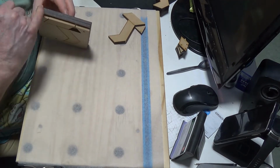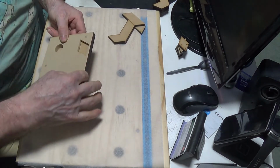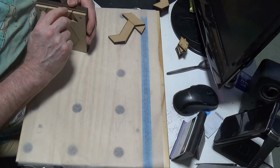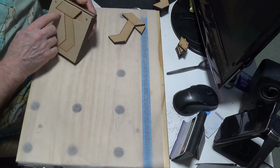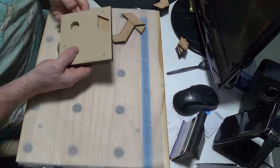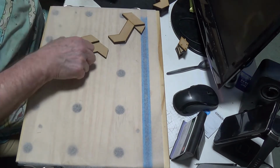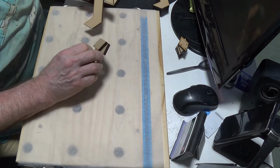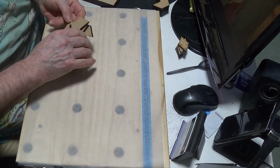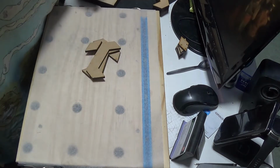That top layer gave it a fence, a guide to run along the fence, and I moved the blade in, I think, about 4 mil, allowing for the curve. I snuck up on it until I got that right. I put in a hole at the back so I could then poke it out, and came up with a piece that worked.